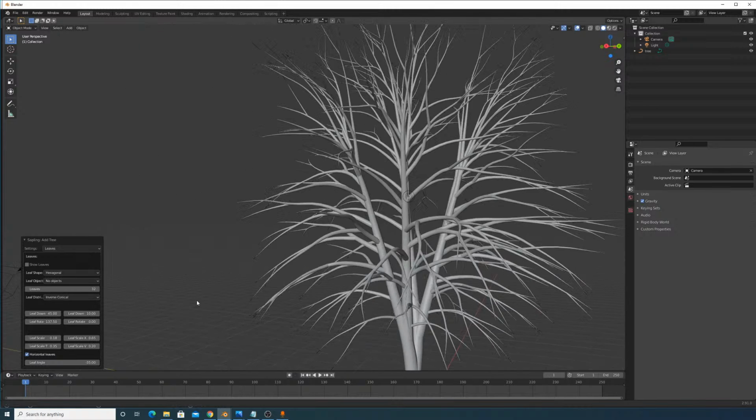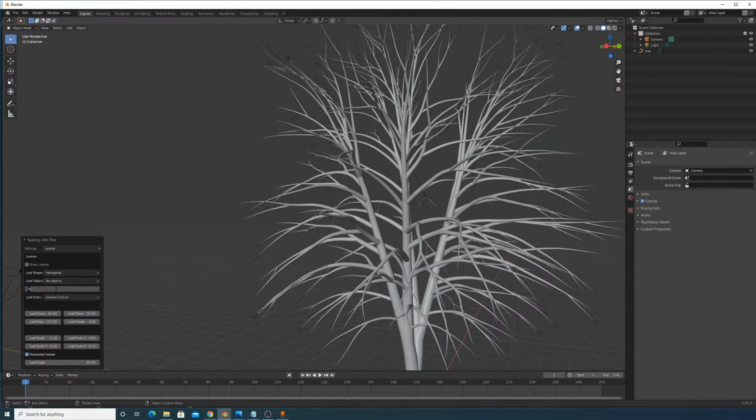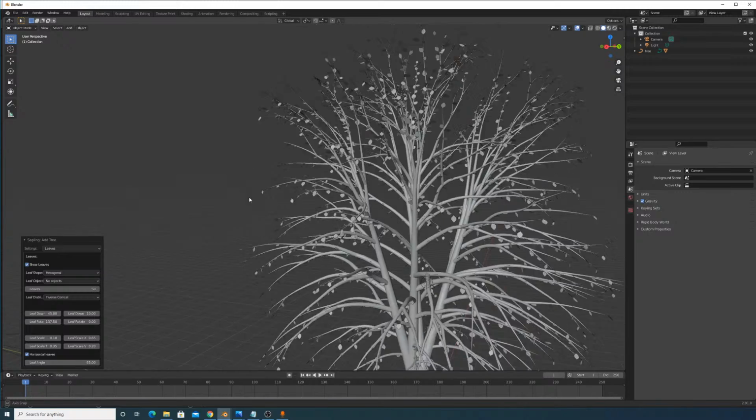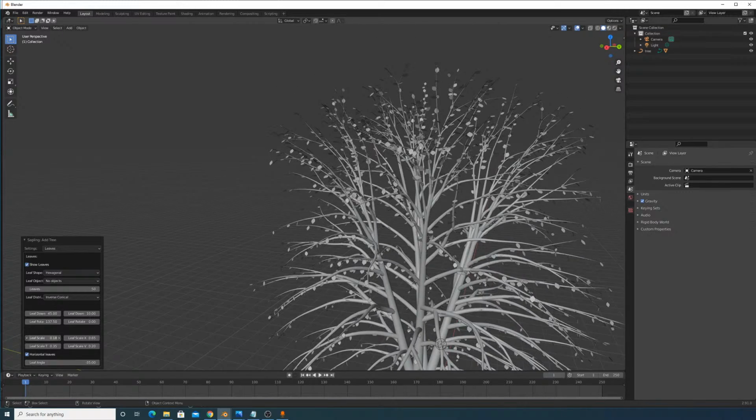So the leaves should be showing up. I'm going to add something like 500, just to see what happens. And for some reason it's not showing up. Oh, you have to check show leaves. And wow, there's too many leaves. Let's do only like 50. So they have to be a lot bigger.